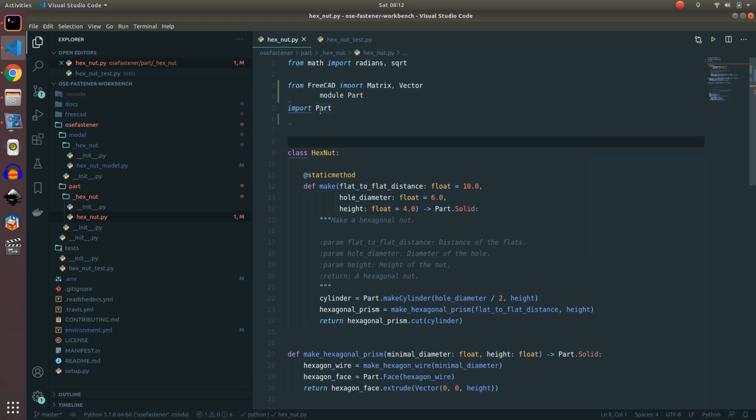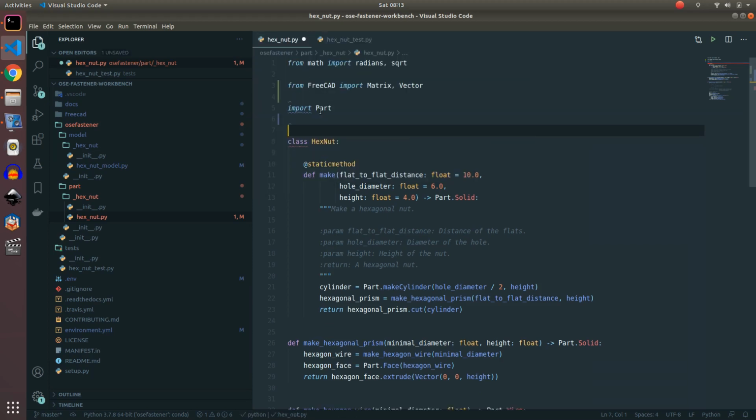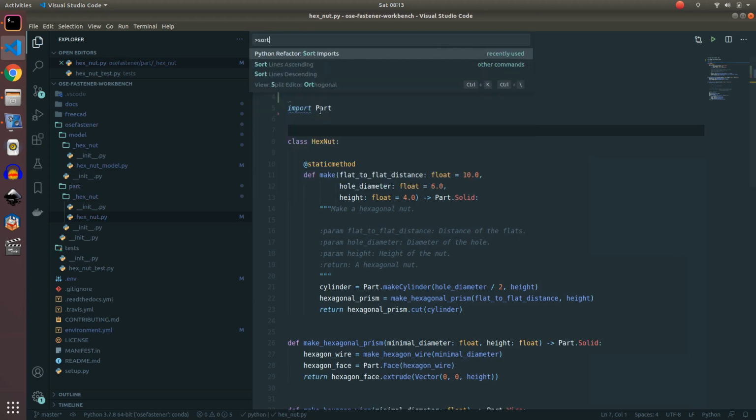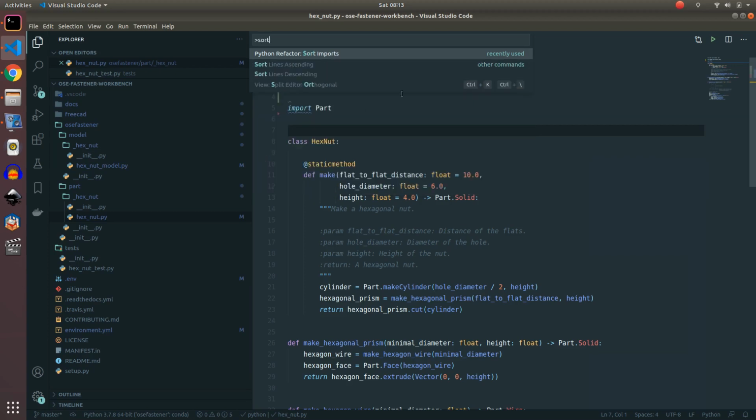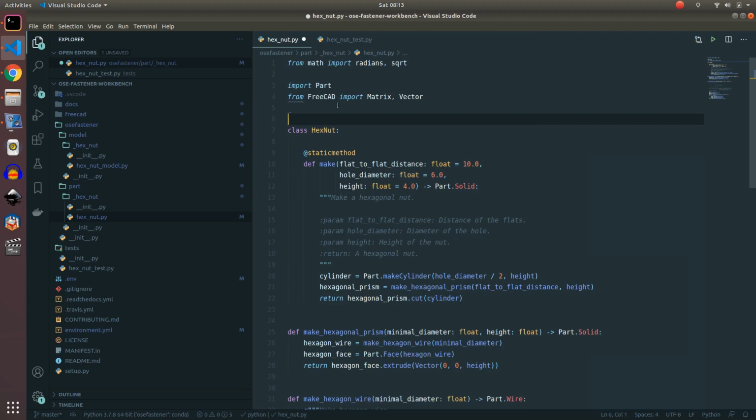So if we just try and format the document, it's not going to fix that for us. We have to run something separate. So in the command palette, Control-Shift-P, if we just do sort imports here, it should automatically resort our imports and fix that for us.